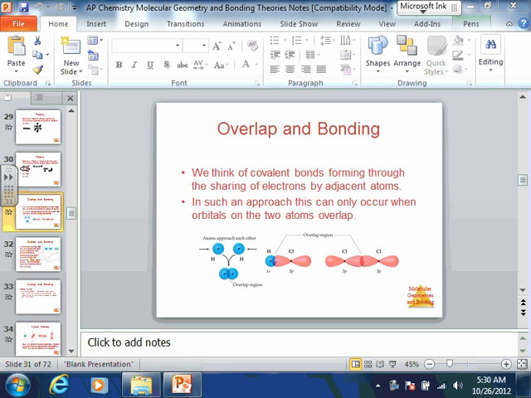Now there are different ideas, different models on how this occurs. We're going to focus mainly on one model because this is the model that the AP exam focuses on for now. Actually, in a year or two, supposedly they're going to discuss a different model as well. But the one they really talk about now is VSEPR, valence shell electron pair repulsion, and that's the one we're going to deal with mainly.